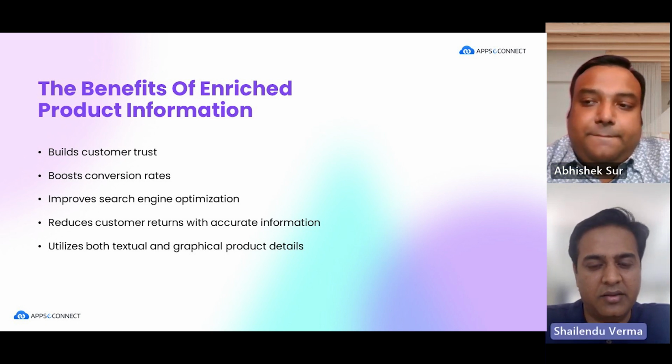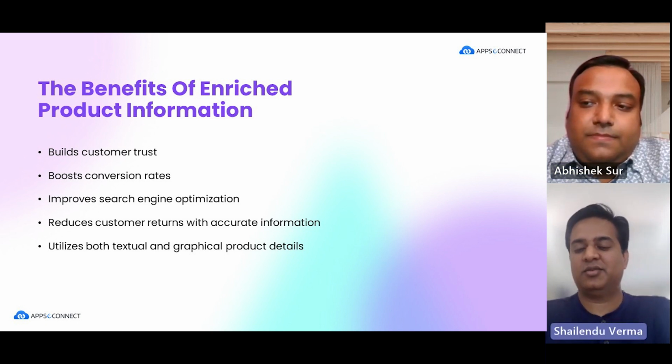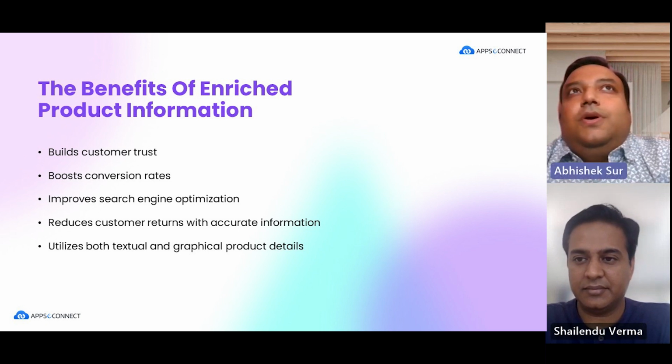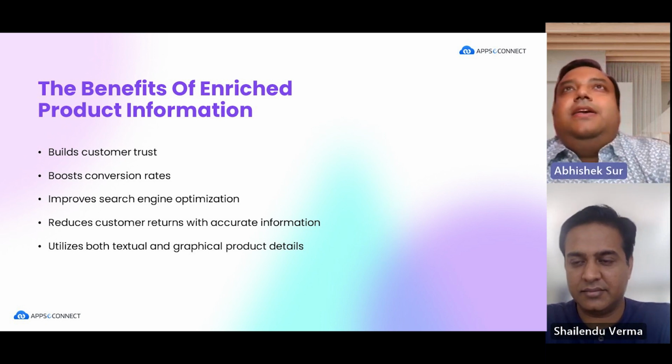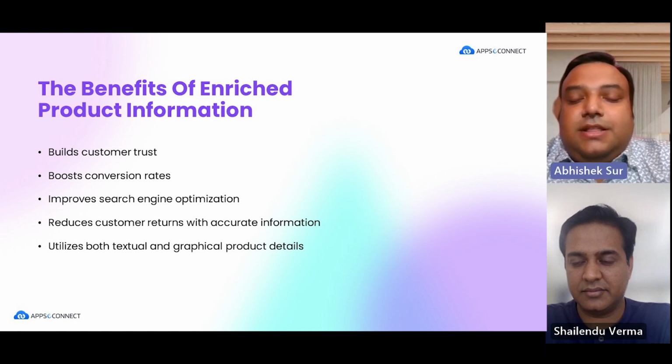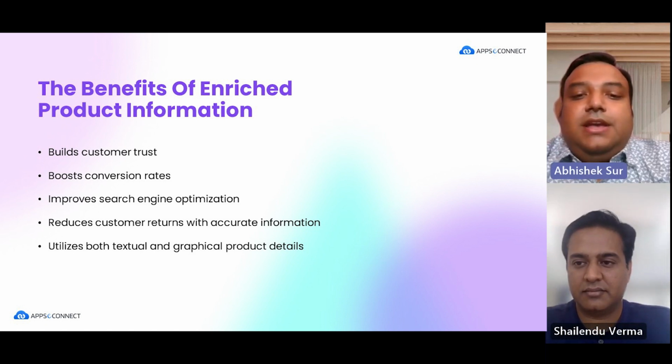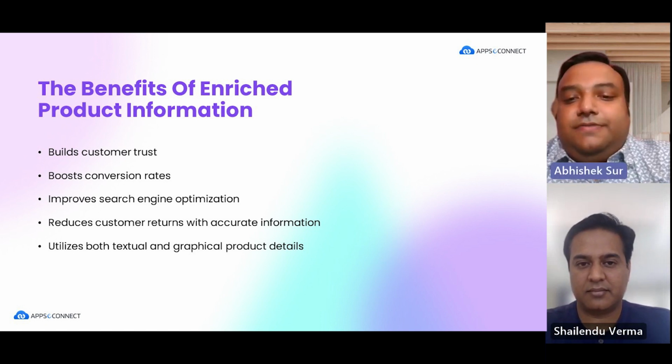There's another question, Abhishek. What are some of your learnings while using AI during integration? So what are some of the learnings that you see, or can you share? So AI is not a very new concept. It's a very old concept, AI. But now the thing we are seeing is that AI is available as a service.